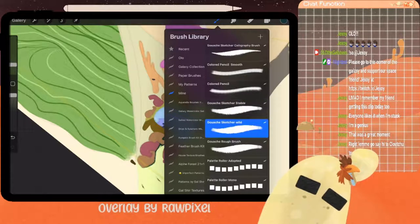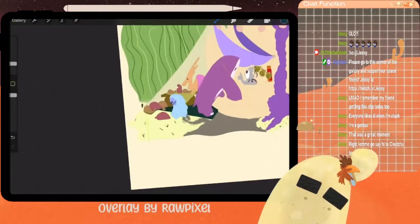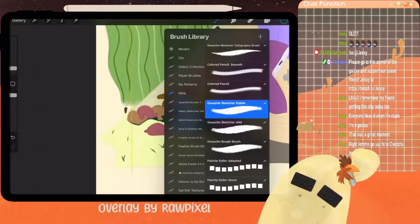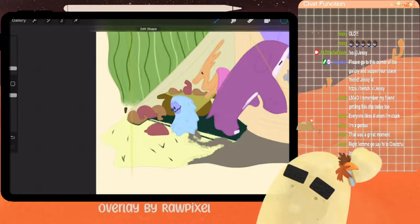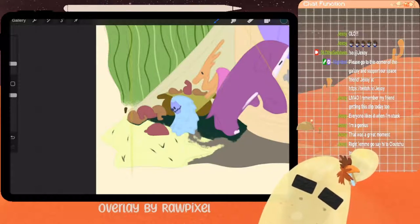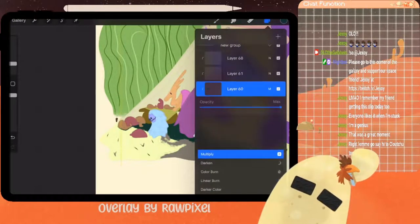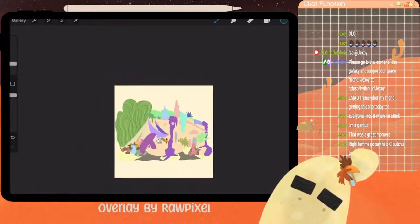I'm gonna switch over to my rough brush and fill this in. And I think the line actually needs to come out a little more. This is still a multiply. Let's turn this to normal. I'm going to lower the opacity until it's at a place that I like. I think 40 is pretty good. We'll say 40.